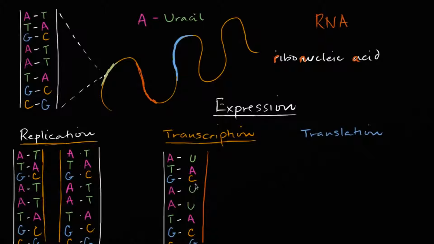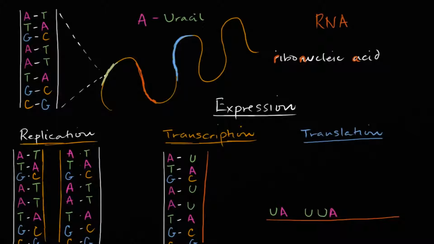And so when you do that, now these two strands can detach. Now you have a single strand of RNA, and in this case messenger RNA, that has all the information on that section of DNA. And so now that thing can leave the nucleus, go attach to a ribosome, and we'll talk more about exactly how that happens in future videos, and then this code can be used to actually code for proteins. Now, how does that happen?